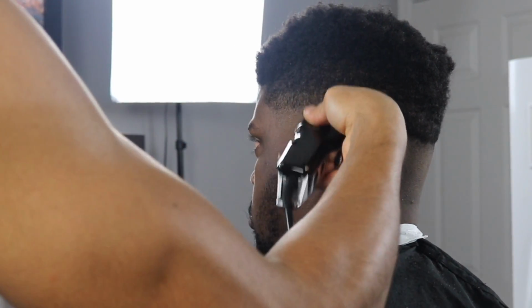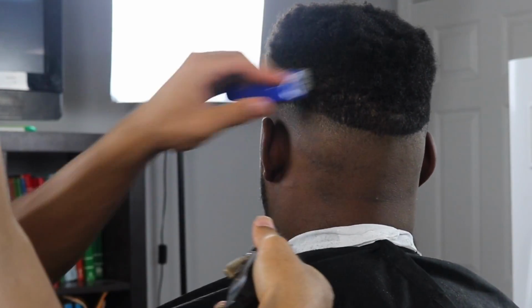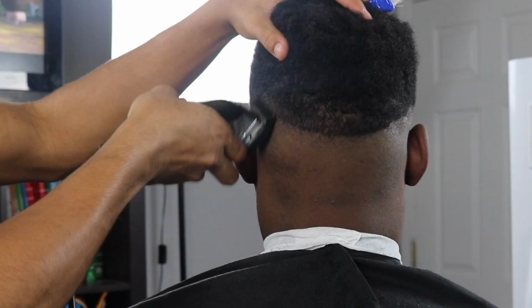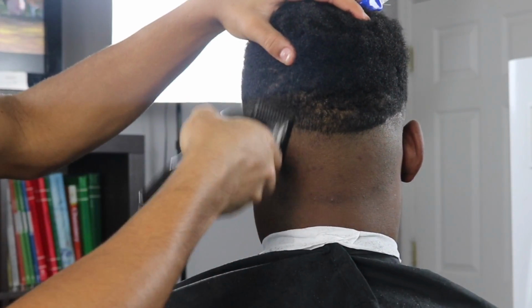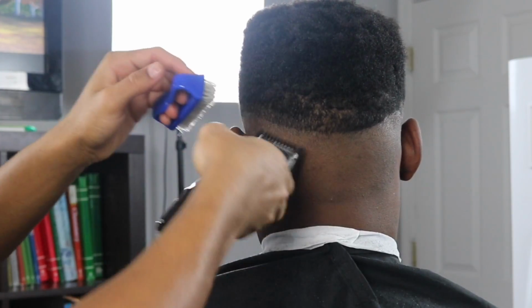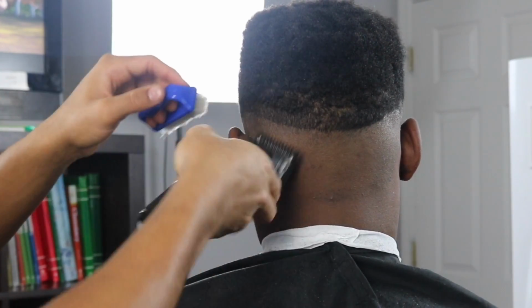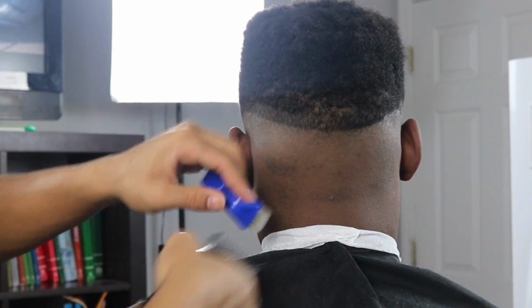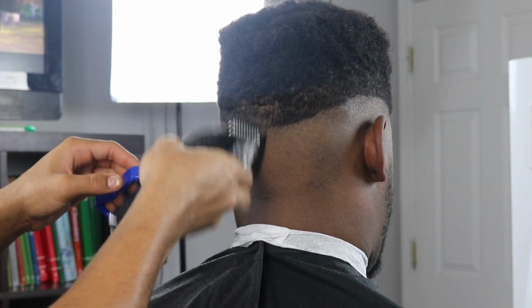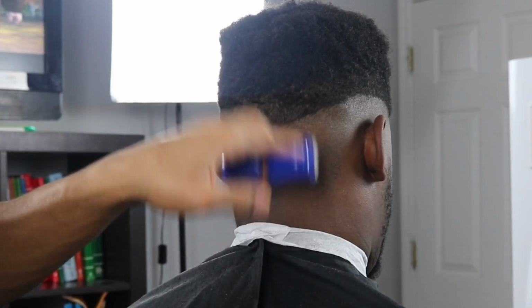And as you guys can see, I'm brushing down because you're messing with really coarse hair. When you start making your guideline, especially when you start getting higher up in the guards, the hair is going to start curling up. So you got to lay that hair back down, brush all the hair back down so that you can get an even cut.